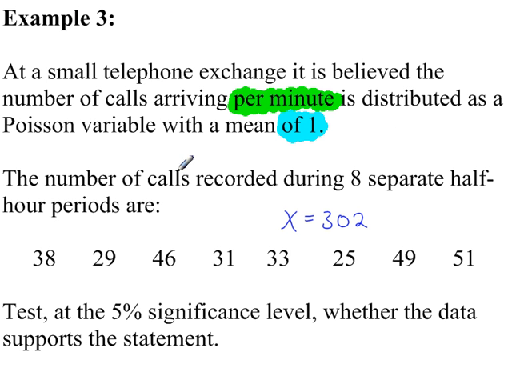Example 3. Now this example is slightly different to the previous two, in the sense that a single value is not given for the evidence that we are going to test. But instead we have got these multiple values here which we need to add together. And if we add them we get 302. So we are looking at a small telephone exchange. And the number of calls arriving in a 1 minute interval has a mean of 1. So that is the value of lambda. And we just need to test that value. It says down here, test whether the data supports the statement. So does it support the fact that it is 1 per minute. So it is a two-tailed test. H0 lambda equals 1. H1 lambda is not equal to 1.